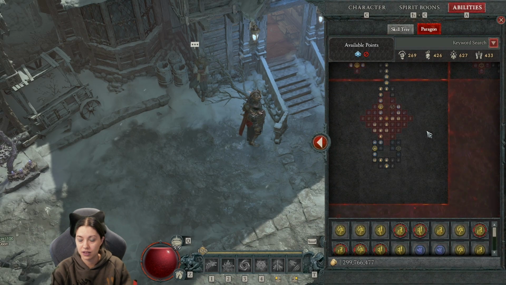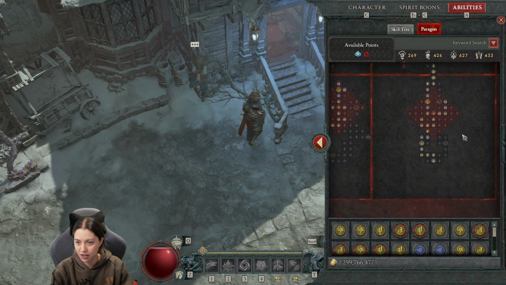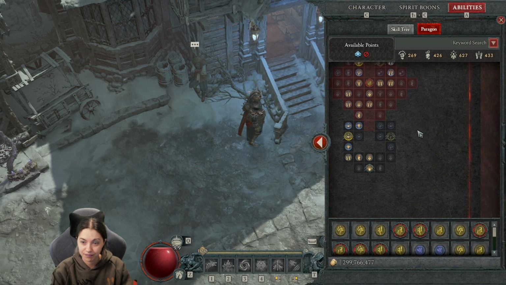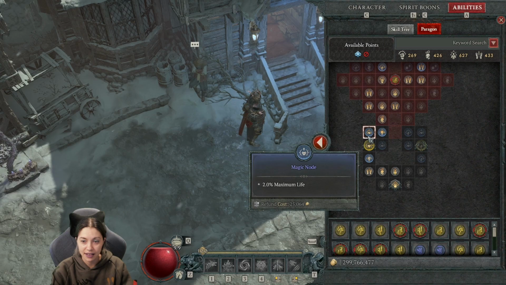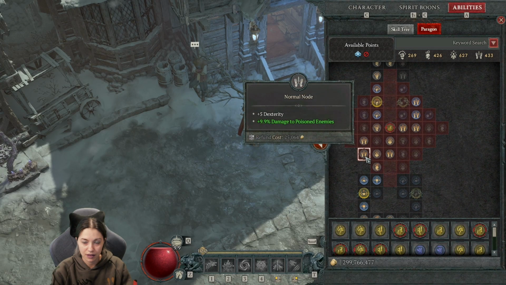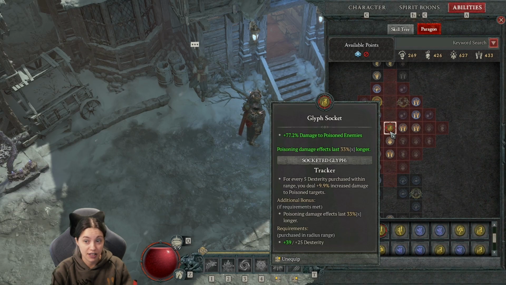Paragon board. Let's go. Okay, so I'm trying to zoom out so you can pretty much see for the most part, but obviously it's not exactly the easiest. So here, start, go here, up. Grab Tenacity, grab here. Then go up, up, left, up one. Make sure you grab these two. Then here, here, here. Tracker is the rune that you want.